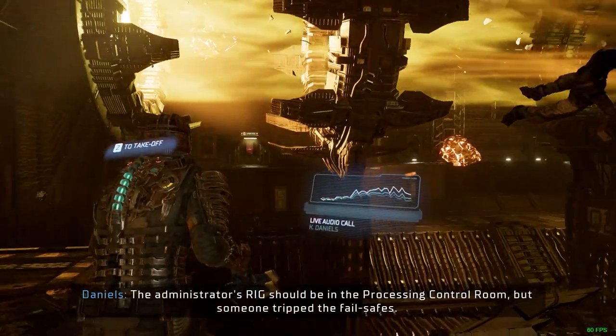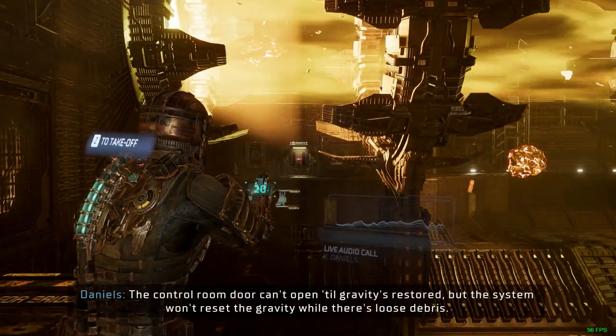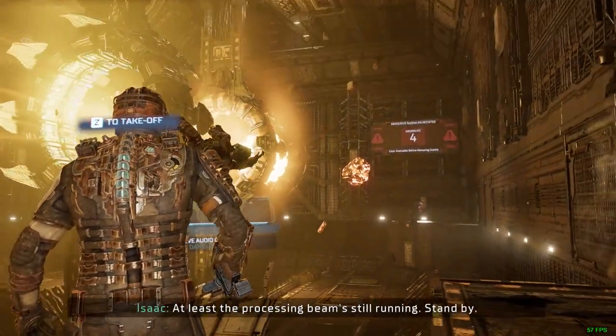The administrator's rig should be in the processing control room, but someone tripped the failsafe. The control room door can't open till gravity is restored, but the system won't reset the gravity while there's loose debris. At least the processing beam's still running.